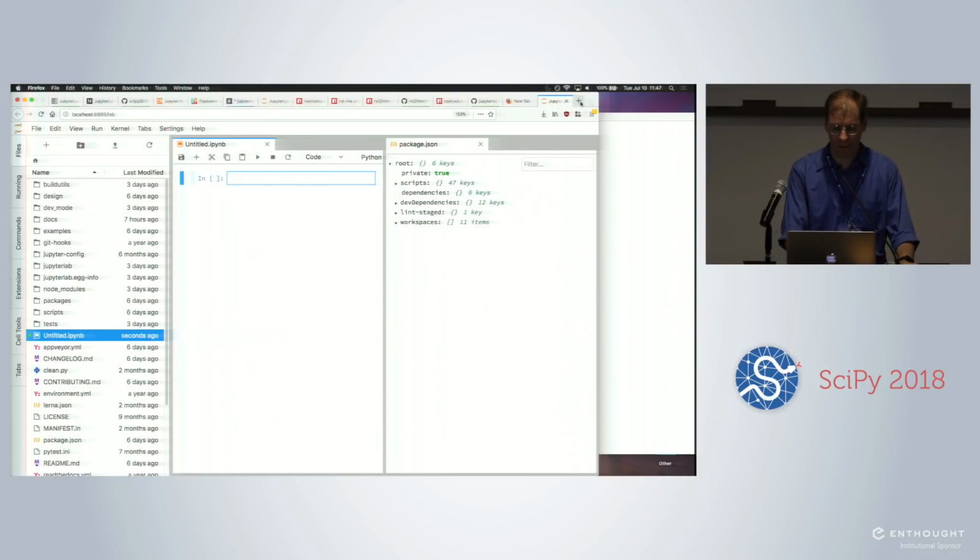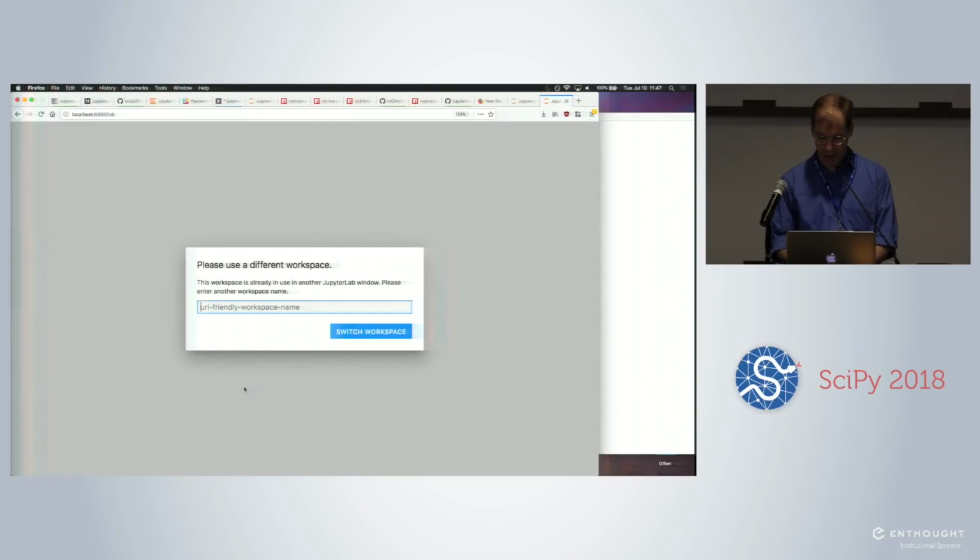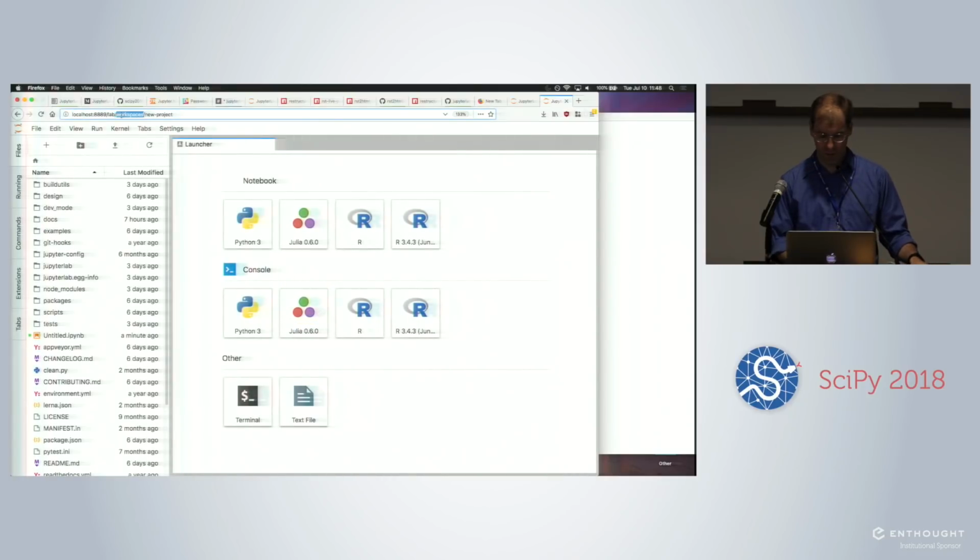And so what we have is the concept of workspaces. If I open up a new tab with this same JupyterLab, in the next version, it comes up and says, wait, you already have a tab open. We want you to give a name to this tab's workspace. And so you type in a second tab or new project, whatever, switch workspace. And you notice the URL is slightly different. Instead of just /lab, it's /lab/workspaces/new project. And you don't have to open up a new tab to do this. You could just change the URL to use this workspaces URL.